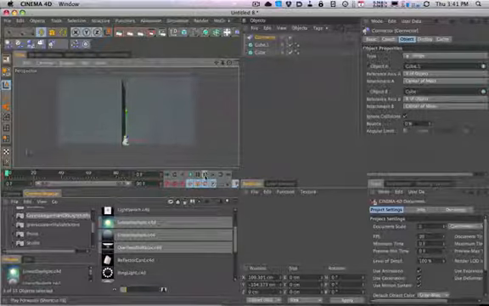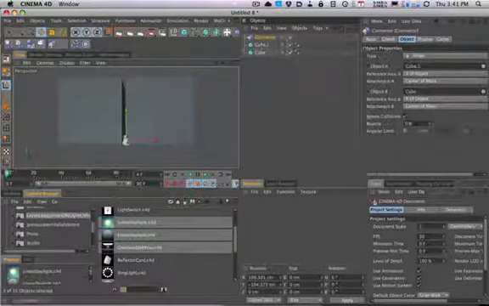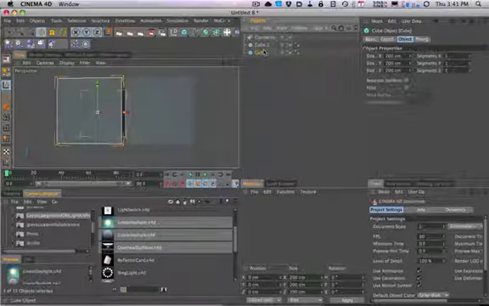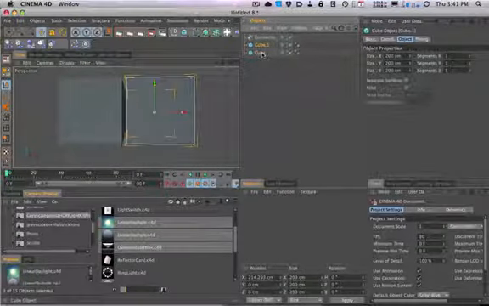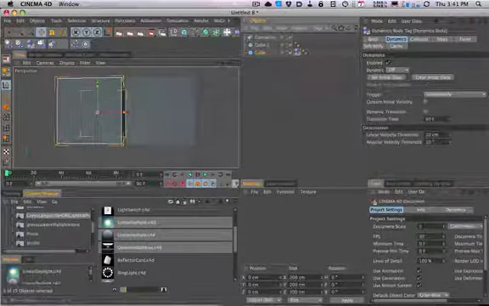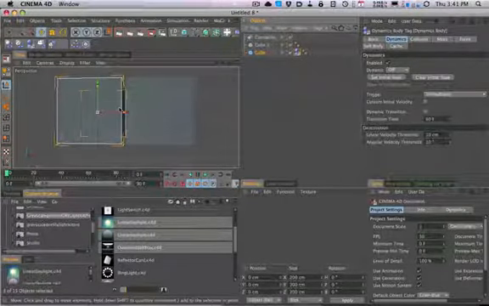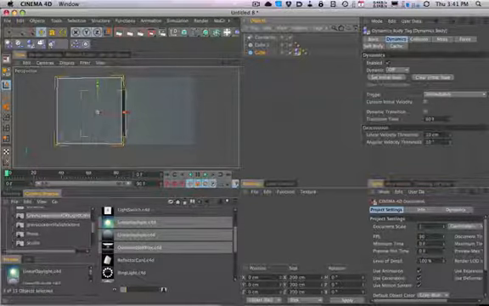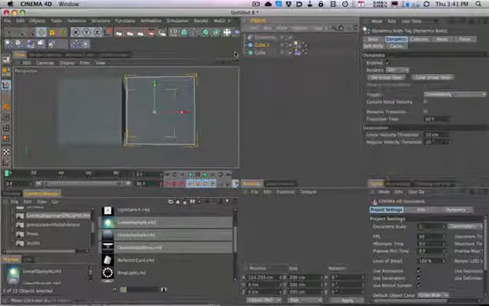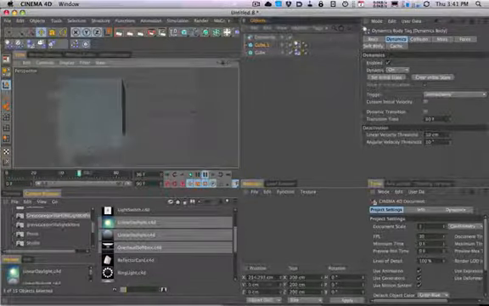The only other thing is, if we hit play, nothing happens, right? What we have to do is add the rigid body tags and the dynamics tags to these objects. This object we don't want to move, so we're going to turn that one on with a collider tag, which basically makes it part of the calculation but doesn't let gravity take hold. It's basically locking this one in place. And this other one here, we're going to add a rigid body tag to, so the gravity takes hold. And if we hit play, boom, just like that, you're going to see it works.